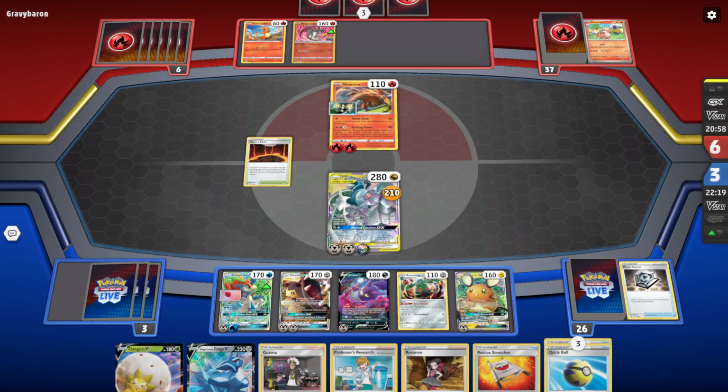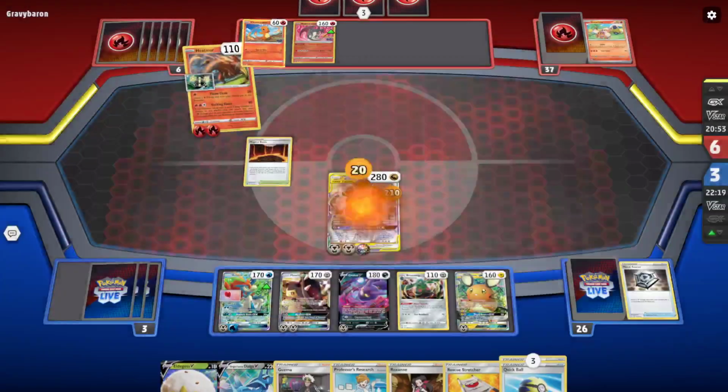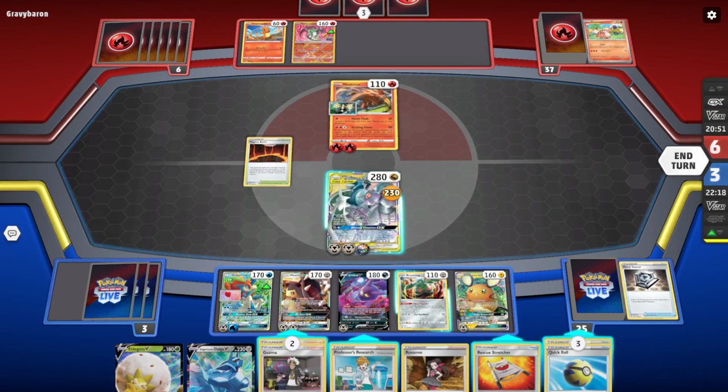Also, they're not doing anything. I don't really know what's going on here. I don't know why they didn't choose to get up their Charizard when they could have. Oh wow, that's really bad. We don't have game this turn, but we should be fine. We have Guzma. We don't need Guzma.